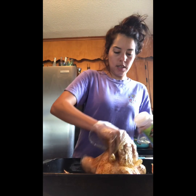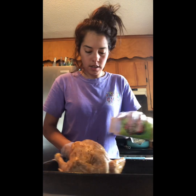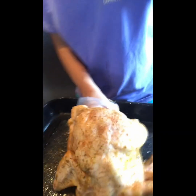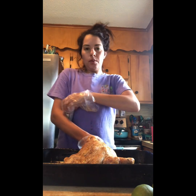I've been touching all this stuff. They say once you put him on the grill, then you can put a little bit more. I'm just gonna briefly season him a little bit more with dry seasonings. Flip it over. He looks really good.